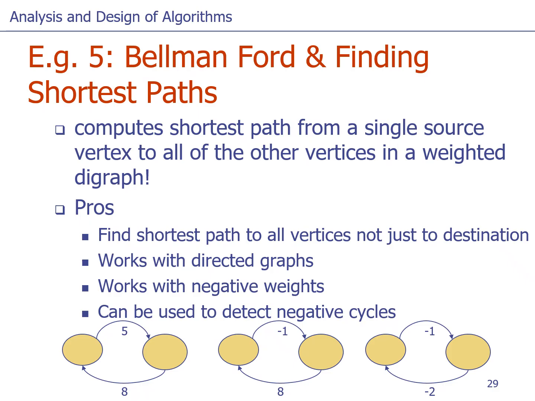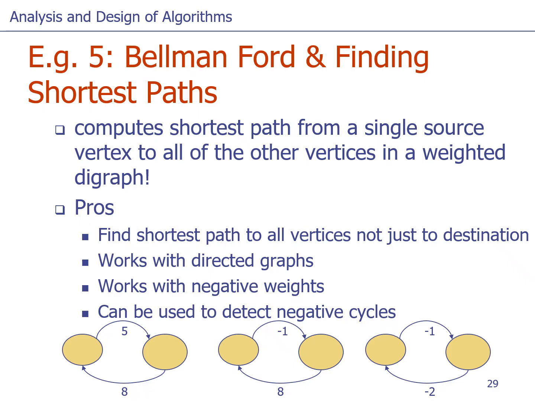So it will work in undirected graphs, and it will give you all the shortest paths from a single source, and it will do that also in directed graphs. Now, interestingly also, Bellman-Ford will work with negative weights. So I've tried to highlight here the notion of negative weights. If you look at the very simple graph I have in the middle of the screen, where it says -1 and 8, -1 is a negative weight on an edge. So again, some graph algorithms will not actually work correctly if you have a negative weight. But actually, in the case of Bellman-Ford, as you will see soon, it will work correctly in the case of negative weights. Okay.